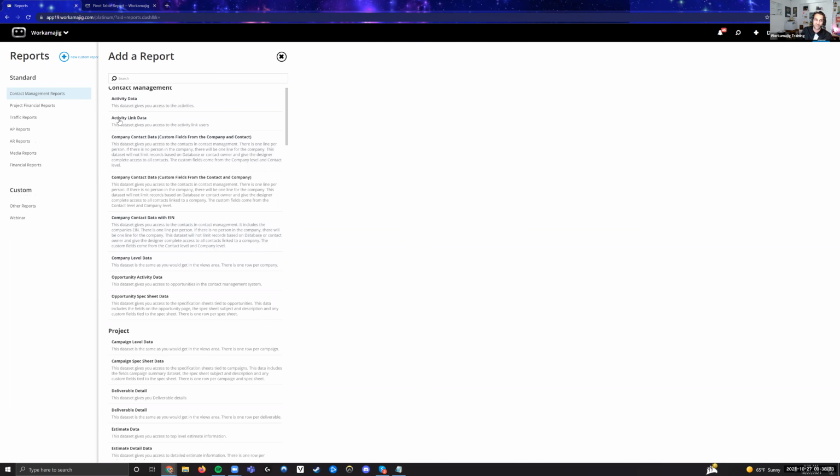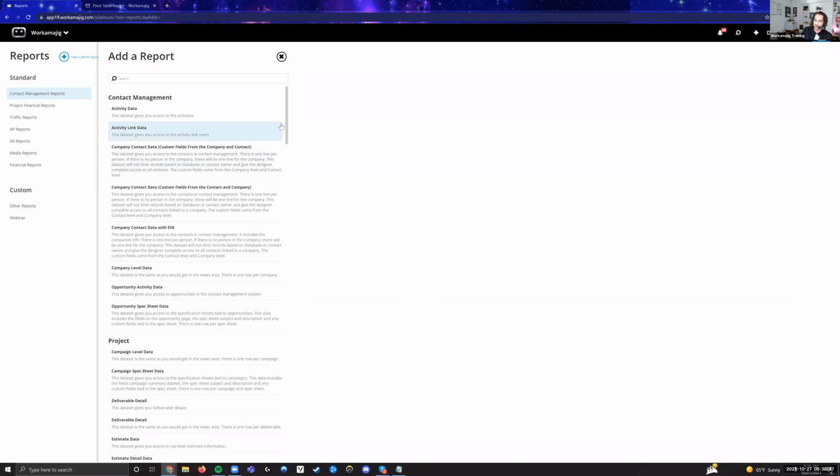Whatever you see, I can say, you know what, this group should have access to activity link data or time detail data or whatever the report type is, and this one shouldn't. So again, if you don't see something in here that you'd like, hey, I need to use time detail data, I need to be able to build invoicing or billing reports, either you as an admin need to adjust the security group, or you need to reach out to an admin to tell them, hey, I need access to this report type here.